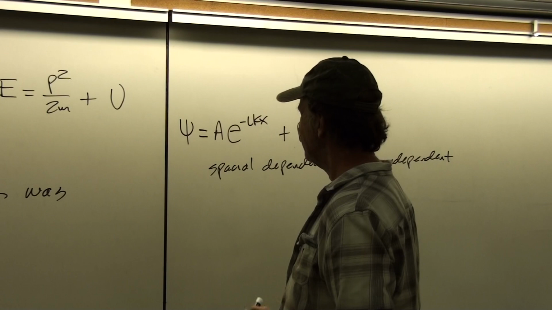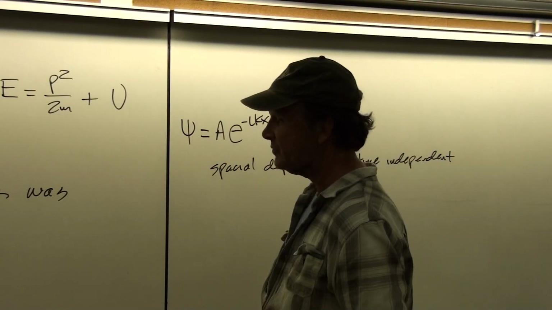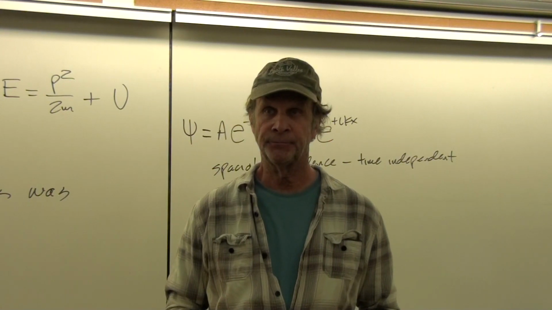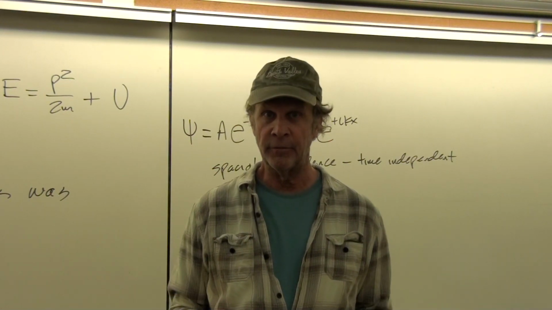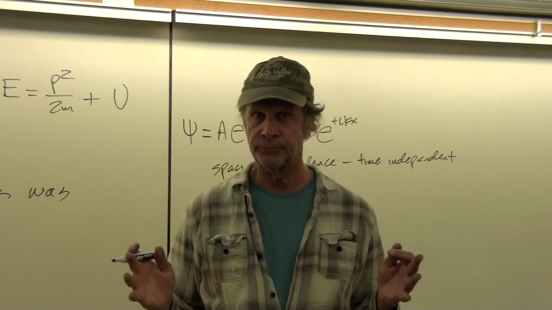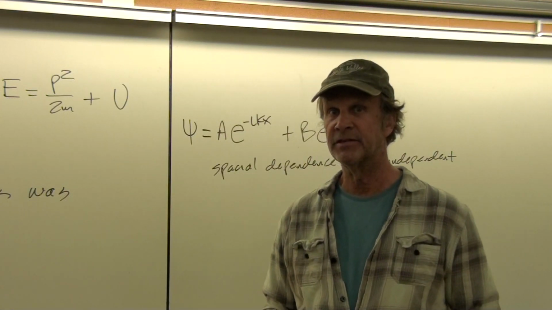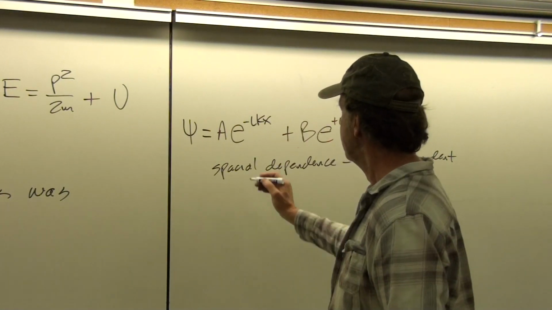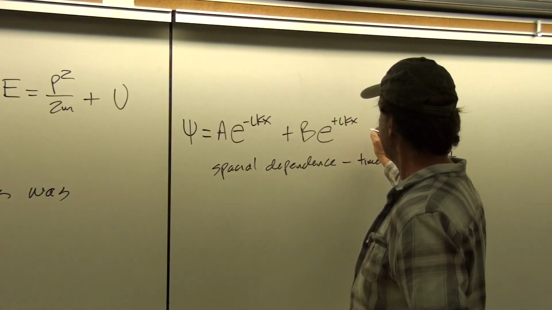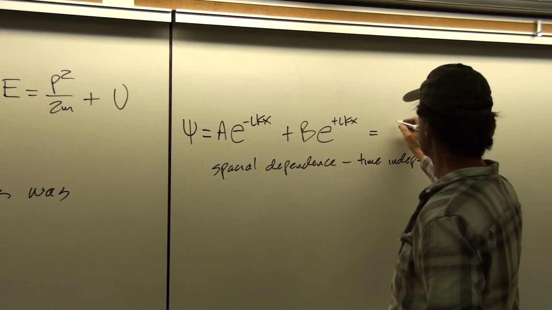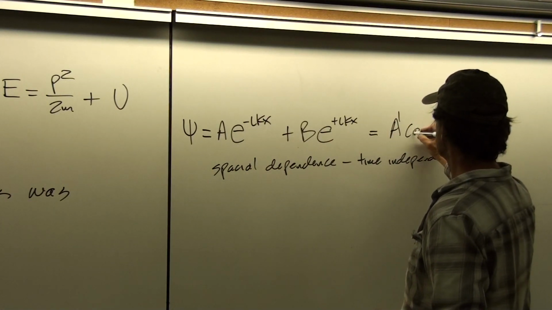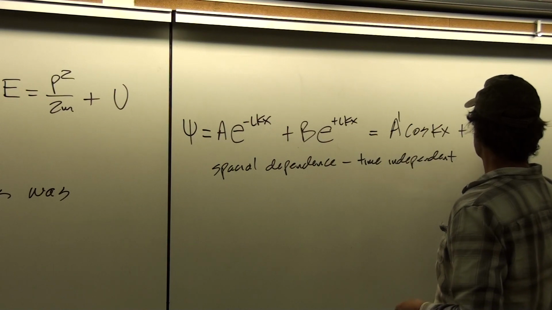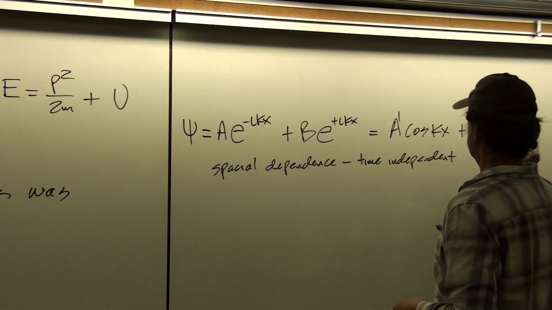So what do I mean by that? Well, I mean that we're talking about things where all the transients in the system have died down. So it's like a standing wave pattern that would have just a steady state solution that would be the same at all points in time. Now, what I would like to try to show is that this is the same thing as A prime times the cosine of kx plus B prime times the sine of kx.